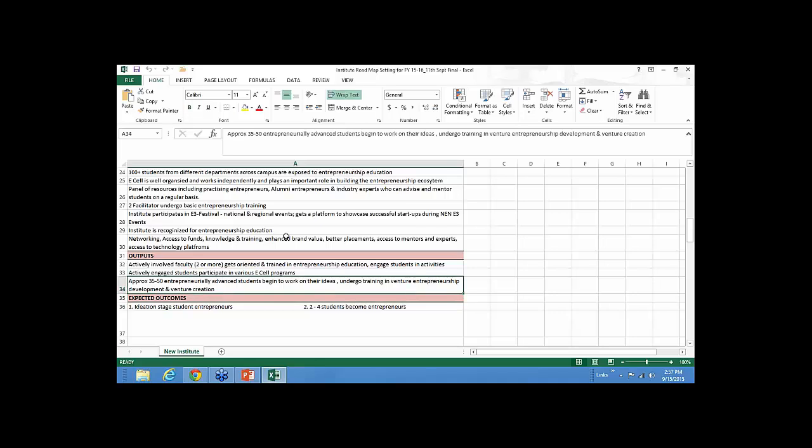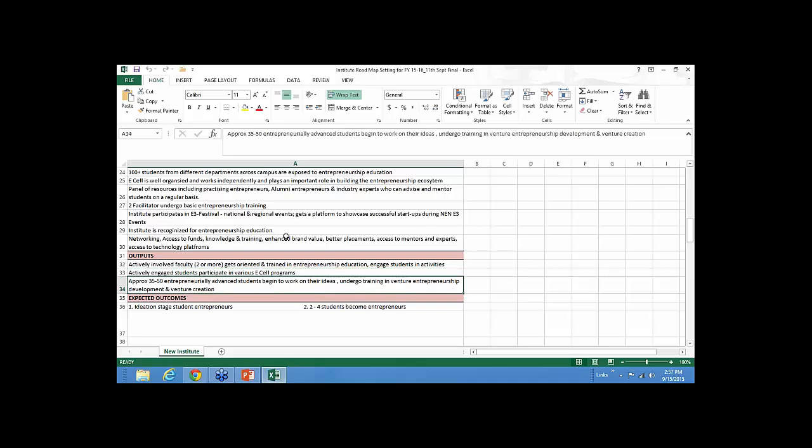Obviously, you will also have a lot of outputs when you do these activities. You will have faculty. You need to ensure that 2 of your faculty will be oriented and trained in entrepreneurship. So as management, you'll have to take out time, allow the faculty to go out for conferences if needed, training if needed. You also have to come up with a number of students that you feel, at the end of the year, you will be able to say these are the number of students who are actively engaged in various ESL programs. We cannot give you that number target here because each institute has their own set of numbers, but you need to have a specific group of students who are actively engaged in ESL programs.